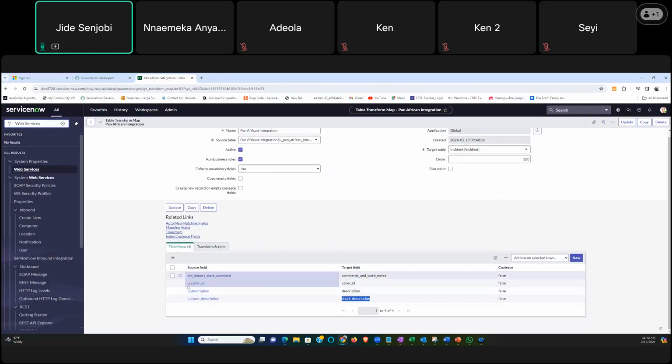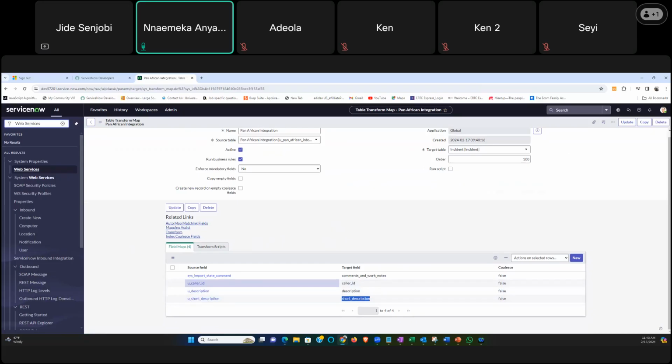Now, you might ask me why we are prepending u_ to this caller ID. Because this is created by us. This is created by me. That's why it's prepended with u_. We differentiate it from what the system is creating. Make sense? Any question before we move forward? I don't see any question, but you're able to ask questions. Either put it in the chat or you can pause, like Jide is asking now.